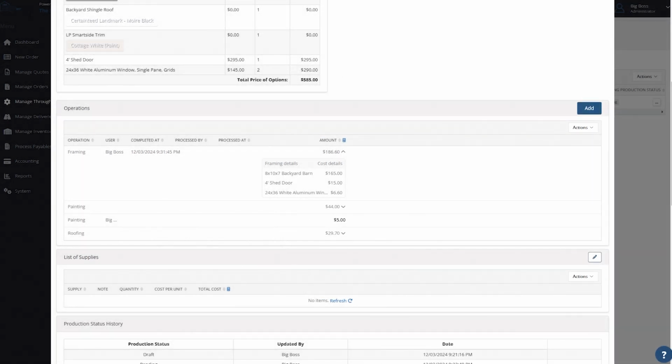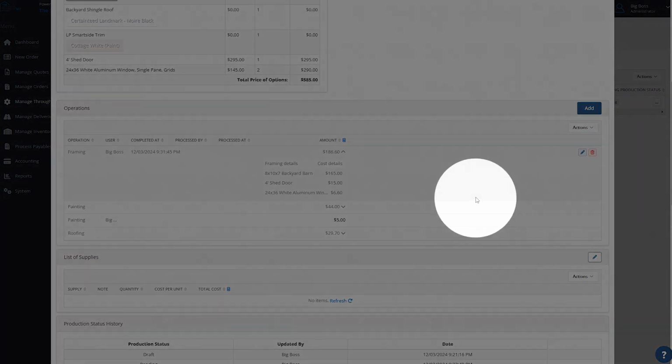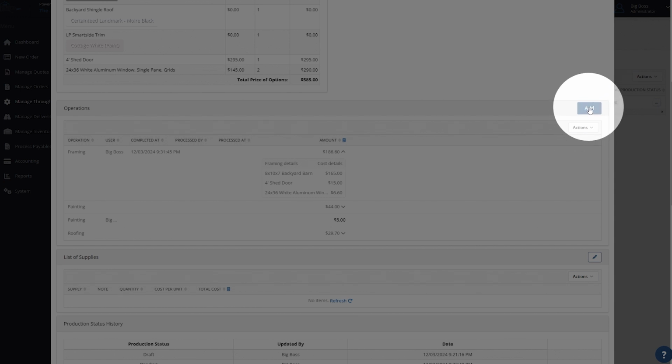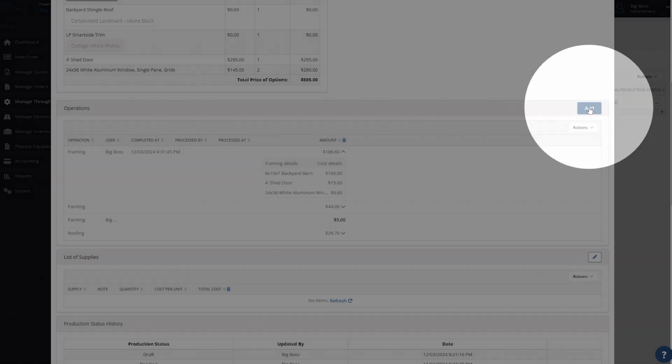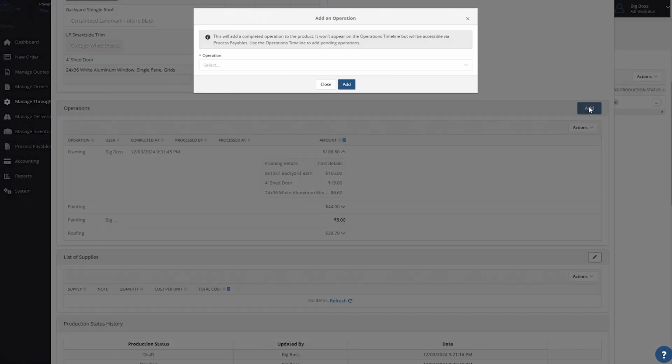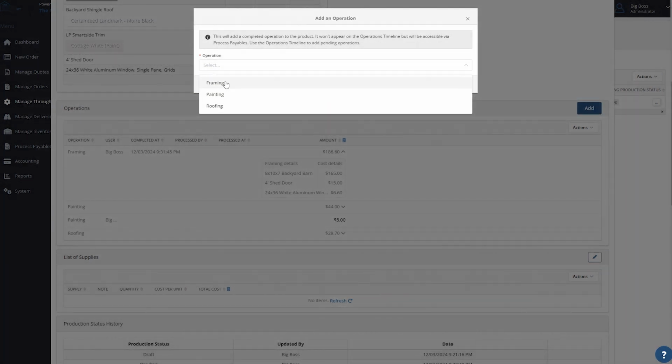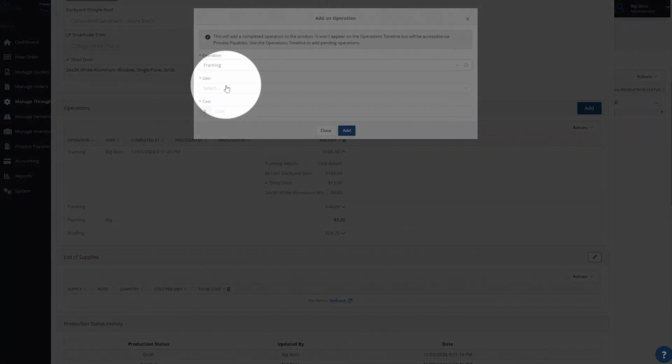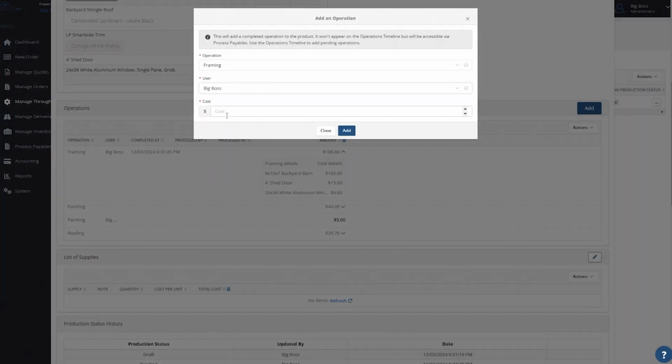Also notice I have the ability to add an operation to this building right from here as well. To do this, I click here on the Add at the top right. Let's select a new framing operation and assign it to a user. And we'll add a cost.